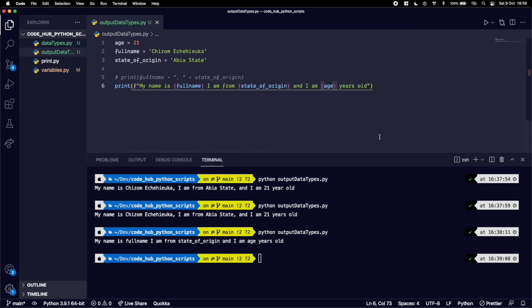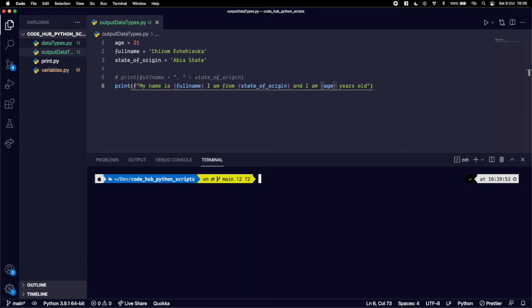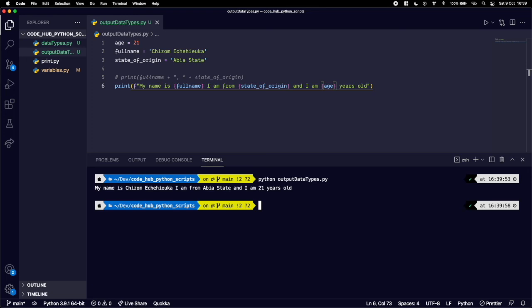Clean. When I save and run my Python script, it says my name is Chizom. I am from Abia State and I am 21 years old. Automatically, the F string helps in converting other data types so that they can be outputted.